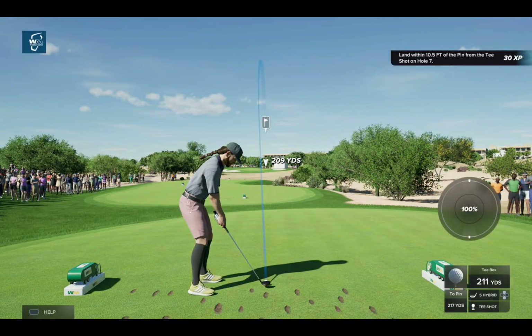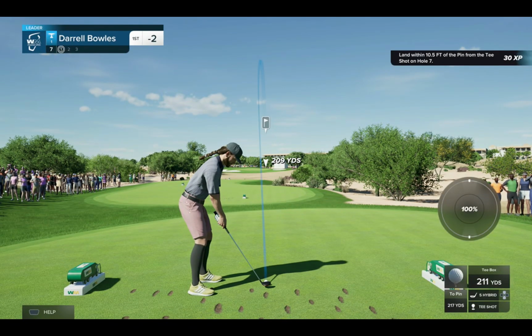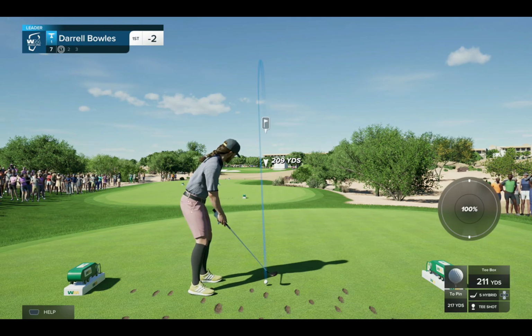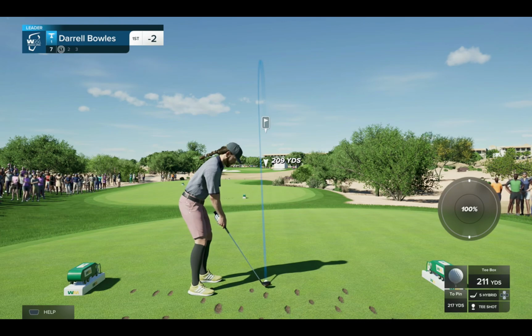There's few par 3s tougher than this 7th hole at TPC Scottsdale. I don't think there is one. I mean, you got deep bunker right and to the left-hand side to a green that just seems to repel golf balls time and time again. This is just, it's such a tough shot.